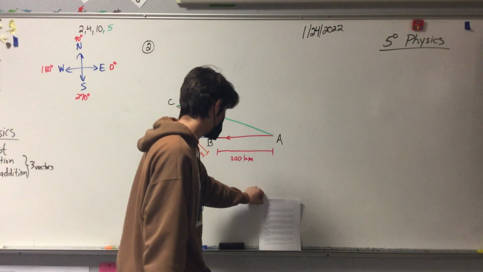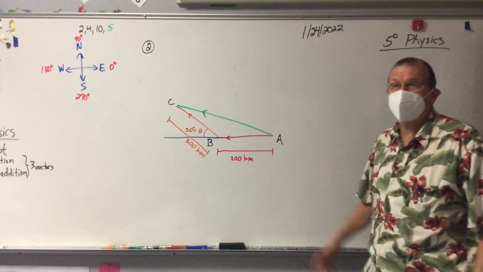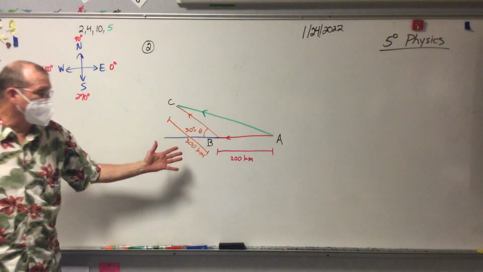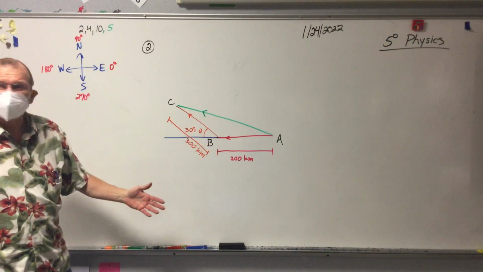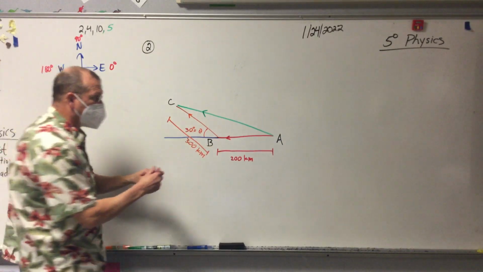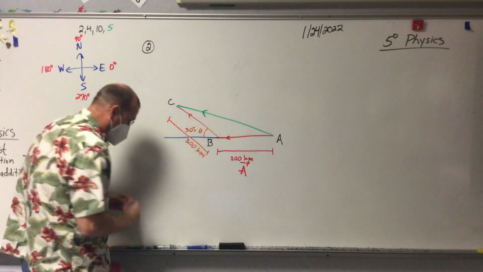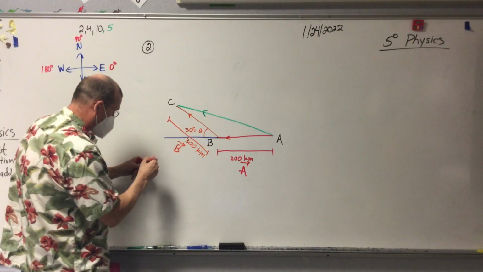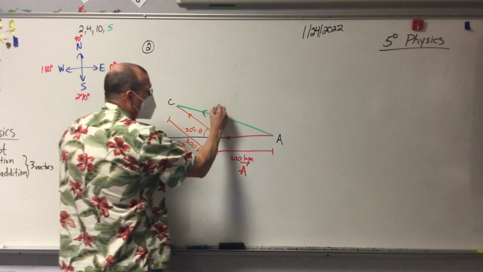Very good. Now I'm going to say the picture is drawn correctly. So when we look at this problem and ask what am I supposed to do with this, this is about as easy as it gets, because we're going to call this vector A, we'll call this one vector B, and the green one becomes R, our resultant.